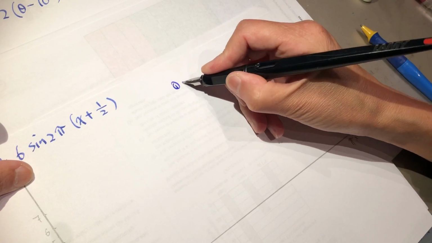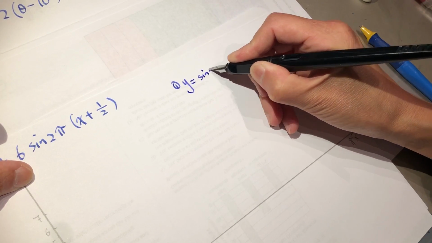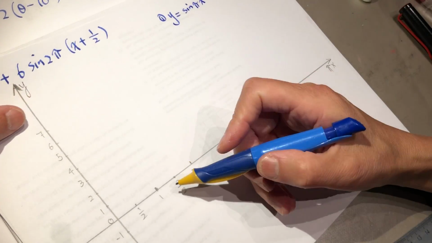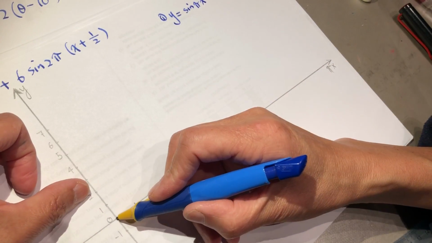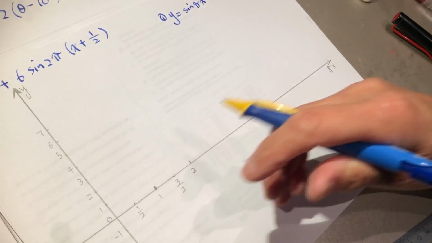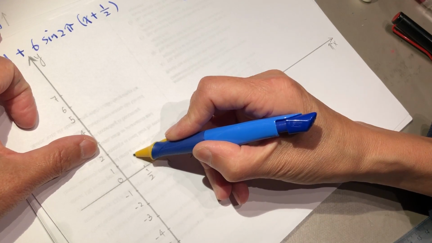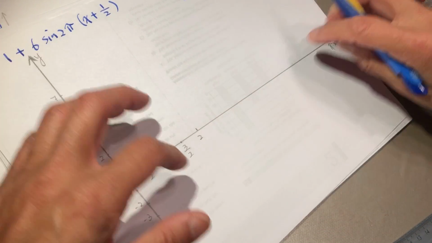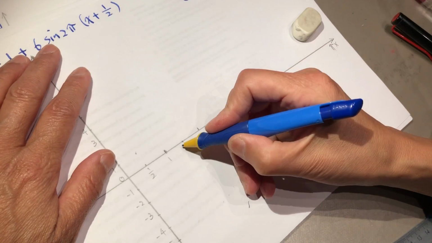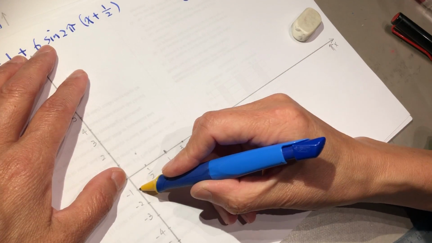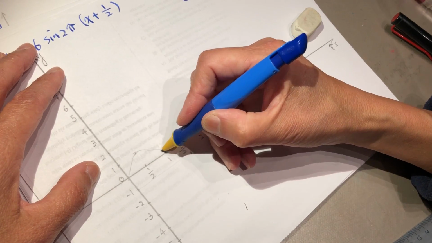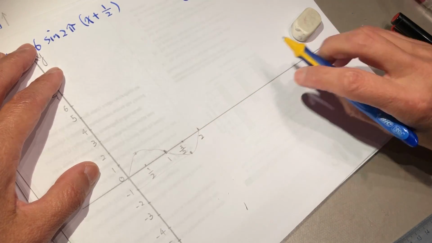And the very first graph, we will start with y equals sine pi x. Instead of x, we will do sine pi x. So we know when this is the basic form, when x is a half pi, it goes to the highest point. When x is 3/2 pi, it goes to its lowest point. It's good I use pencil, right? So here. Okay, so this is our first graph. This is our basic graph to start from.